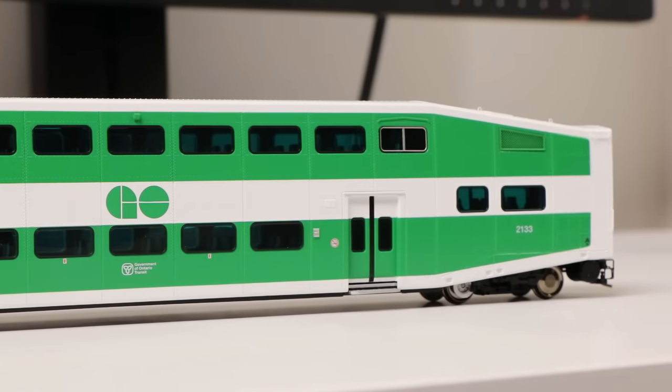This car also comes with interior lighting, so here's what it looks like in the dark. Has that blue tint on the windows, and you can see on the inside it looks pretty realistic. The doors at the end of the cars also do light up, and for whatever reason, if you guys want to turn the car lights off, you can use the included magnetic wand and just wave it above the center of the car, and it should turn it off and on. If you have DCC, you can also use it to change the marker lights, but in DC it just relies on the direction of the current. The F59 also has ground lighting in DC, which is pretty cool looking.